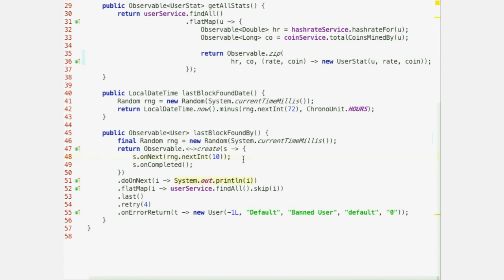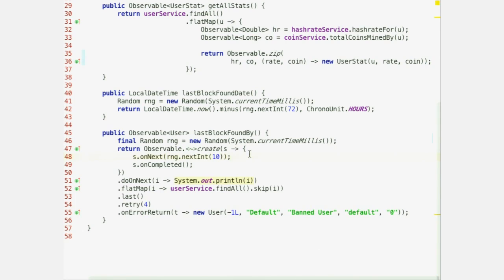But before we put that in place, we would just use observable.just and capture this random number here. And that wouldn't work well with retry. Why? Because just will capture the value, and it will re-emit the same value if it's still the same value. It's kind of a hot observable.